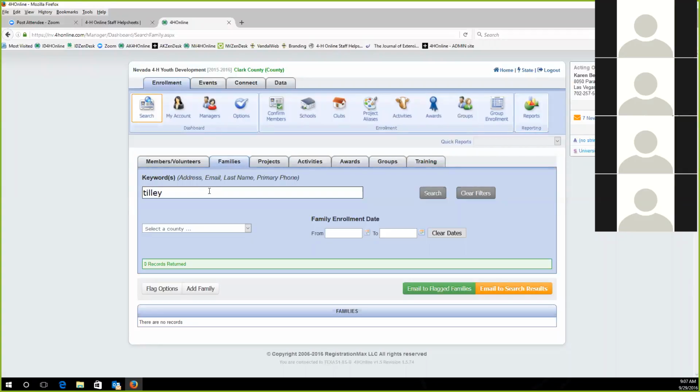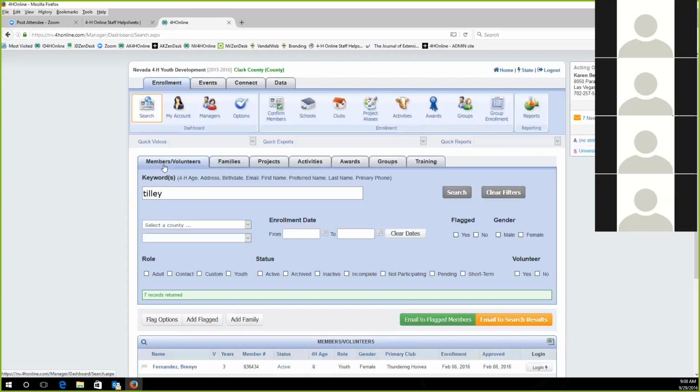You can search by the email address, which is always a good idea. You can search by their last name, and you can even search by the physical address. Sometimes there are wonky things where the last name gets entered in, and there are different parameters that you can search by, but searching by that email address is key.